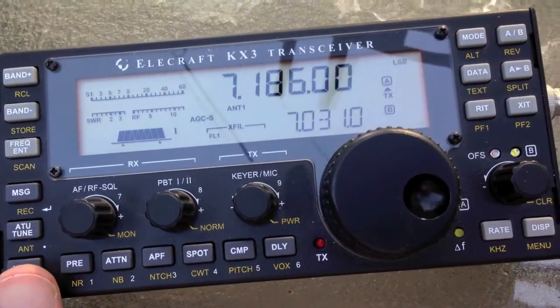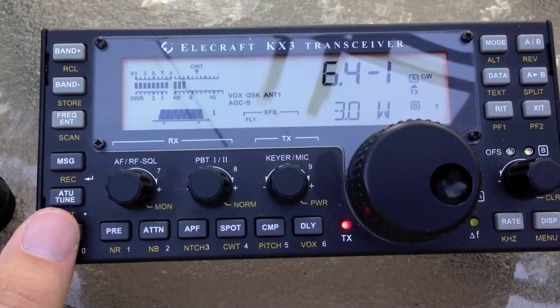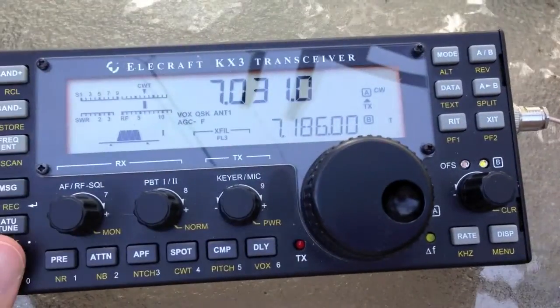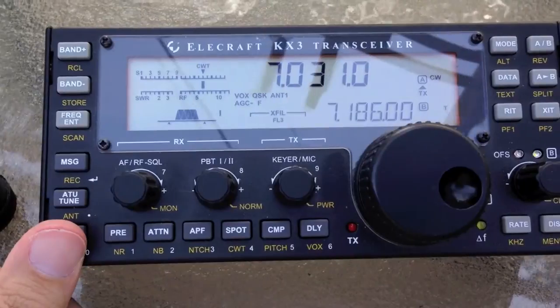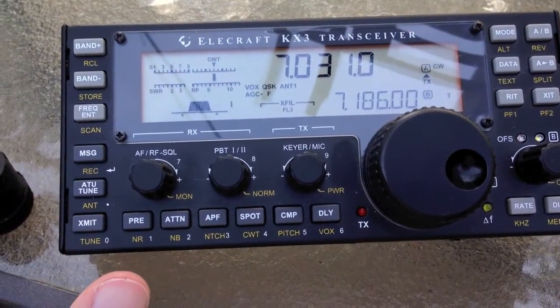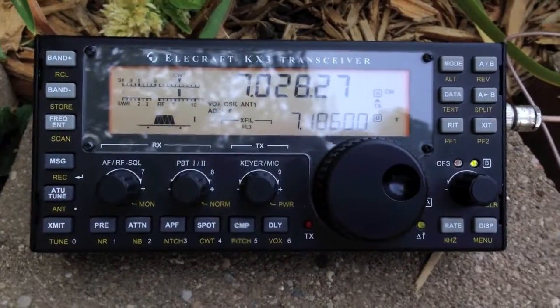On 40 meters, the 40 meter part of the antenna past the coil is kind of in the trees right now, so it's not going to have very good SWR — and it didn't on the other matcher either: six to one there and four to one there. But if the antenna was up in the clear it would be perfectly fine, so it looks like it'll work.